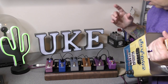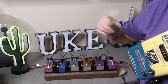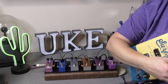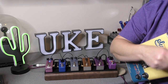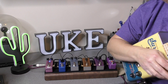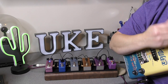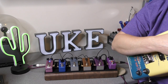But this is my Bohemian Oil Can ukulele, which obviously is an electric uke, but it's got steel strings. Okay, so wah pedal is on and a little bit of reverb, just to have an idea. It sounds very different with the steel strings.